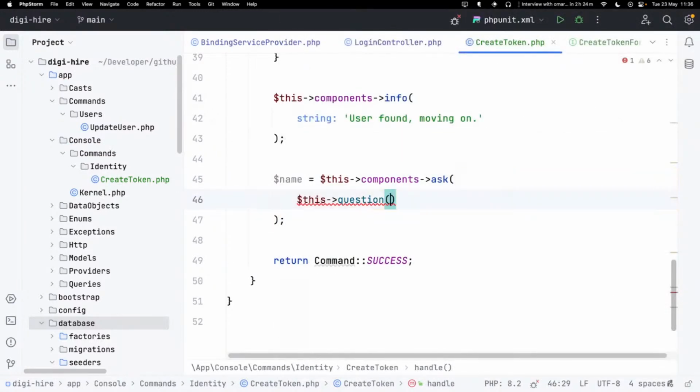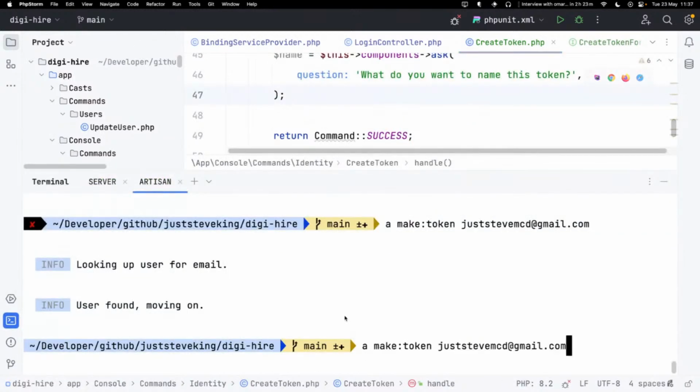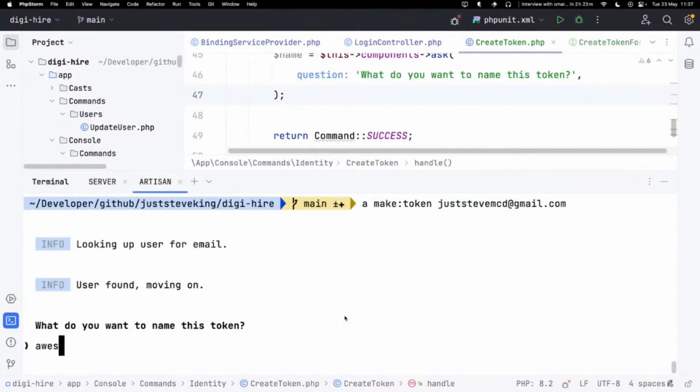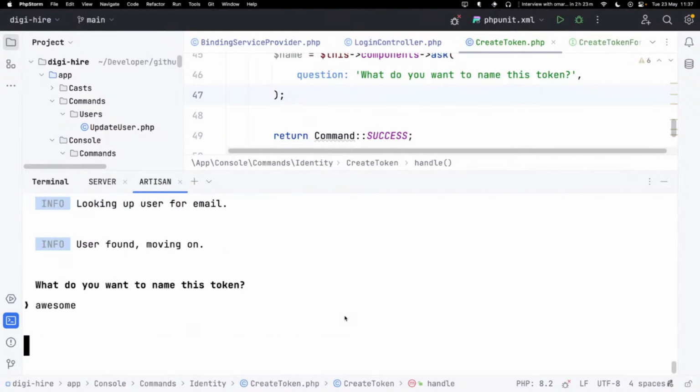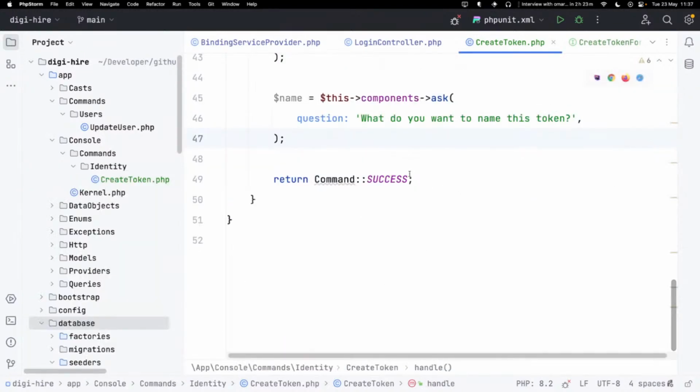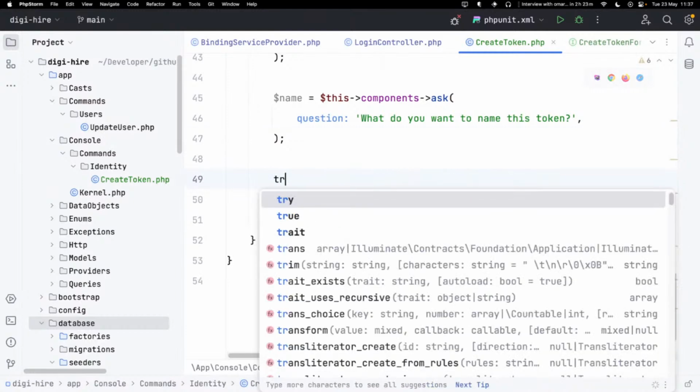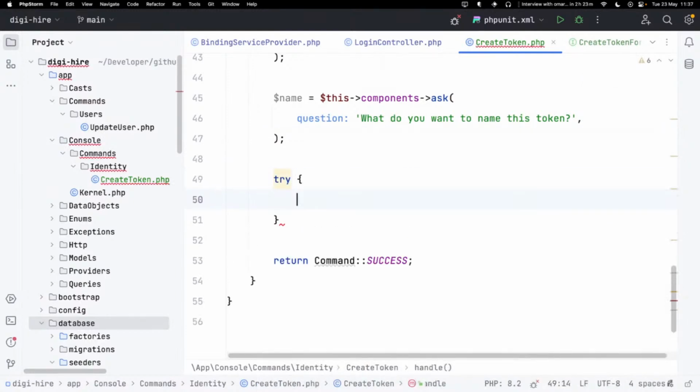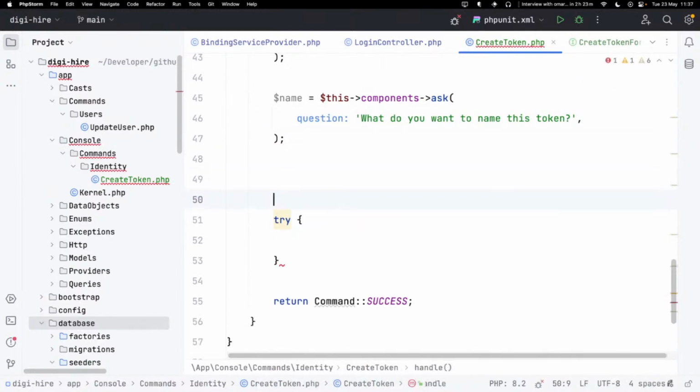The question that we're going to ask is, what do you want to name this token? At this point, it's awesome, for example, and then we can say, okay, let's try to get a token.